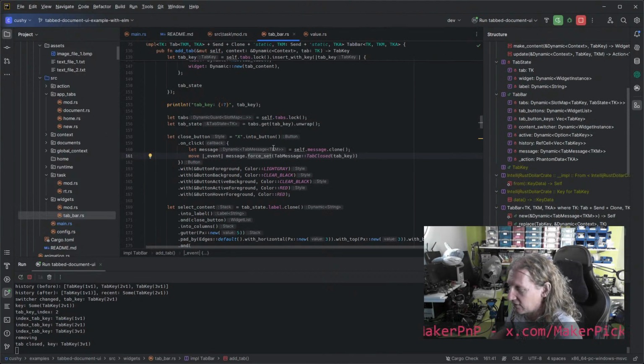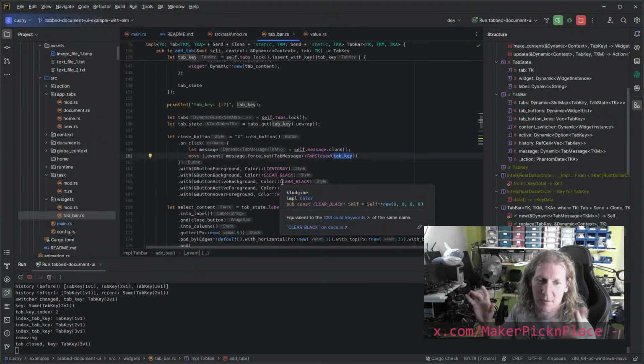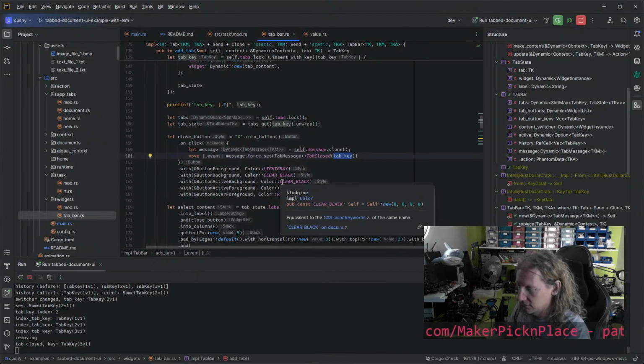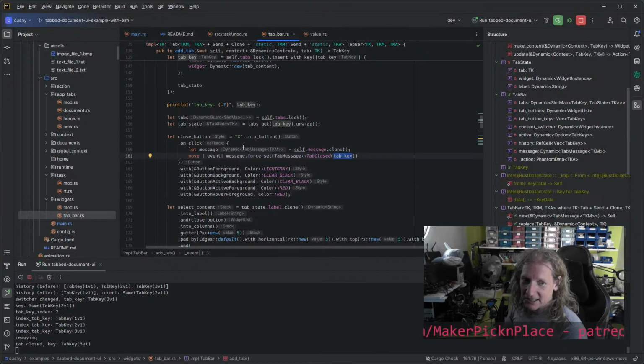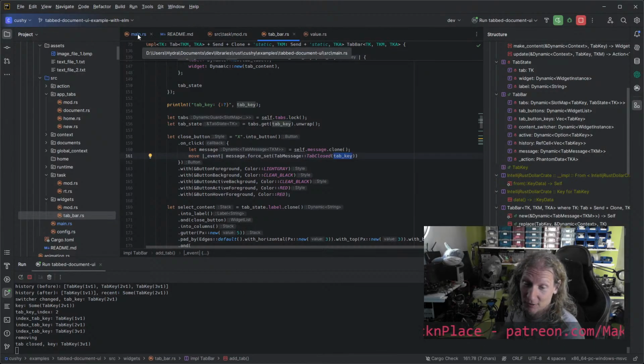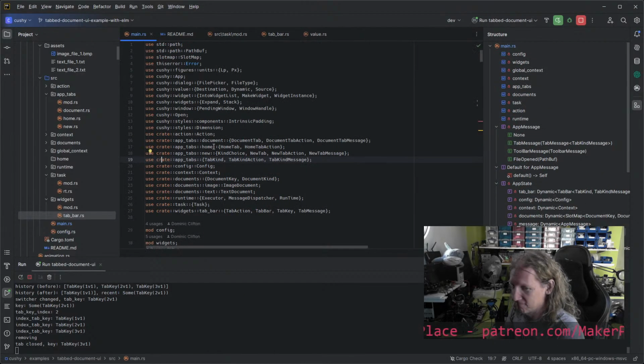So we did that. So we go force set and then we go tab message, tab close with the tab key. And where does that message go? Aha. Yeah. Are you ready? We're going to go down the rabbit hole now. Just be warned.